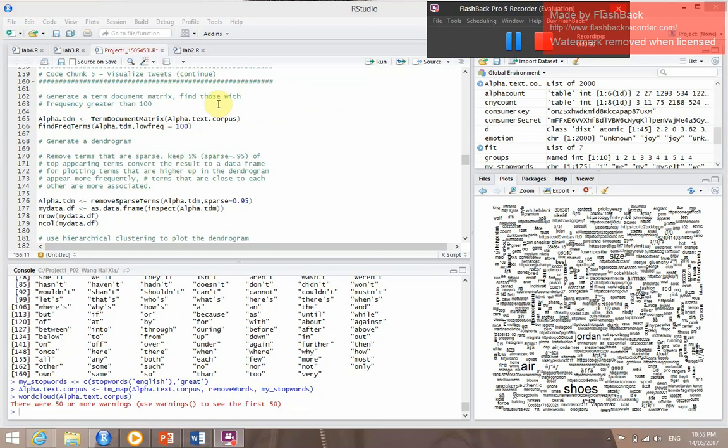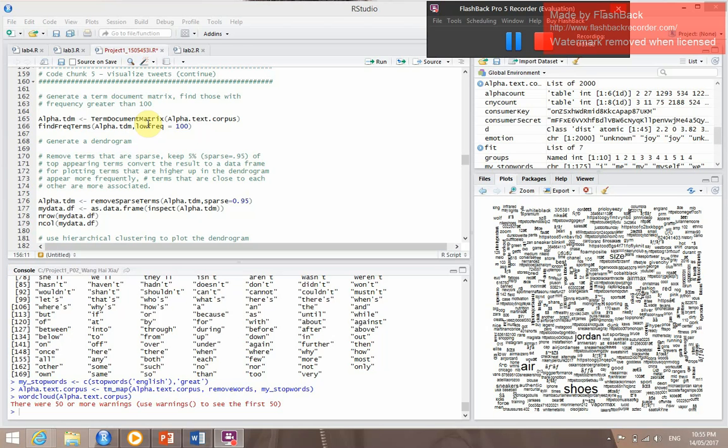With chunk 5, we will continue with visualizing the tweets. In this part, we will generate a dendrogram. It is a tree-like structure to visualize the corpus. This command is to generate a term document matrix.